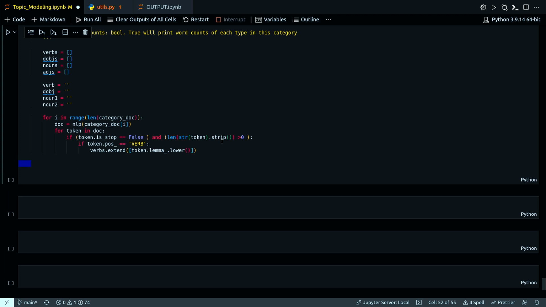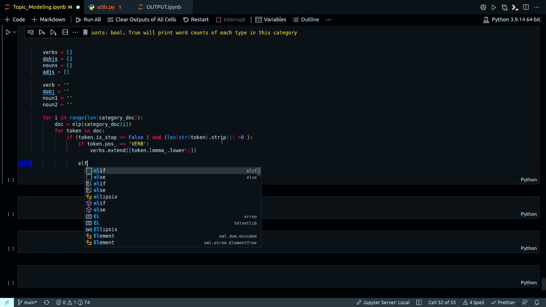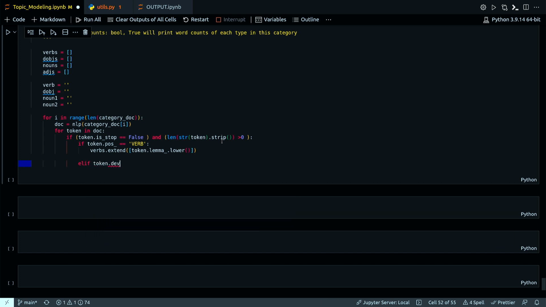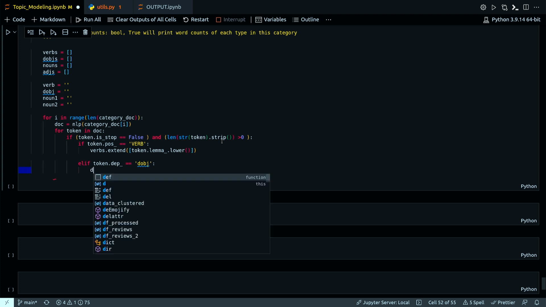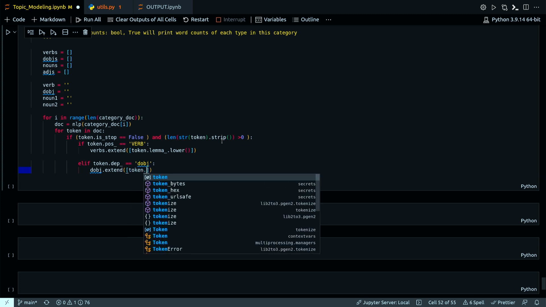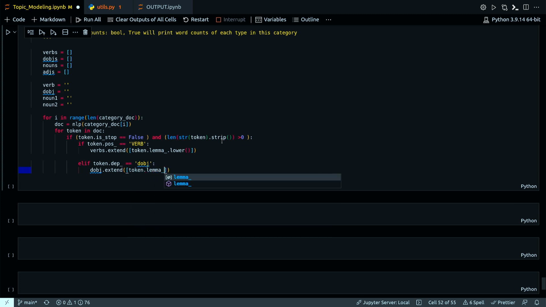Next is direct object. Token.lemma.lower.